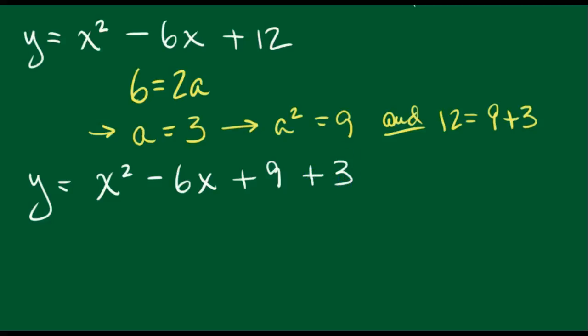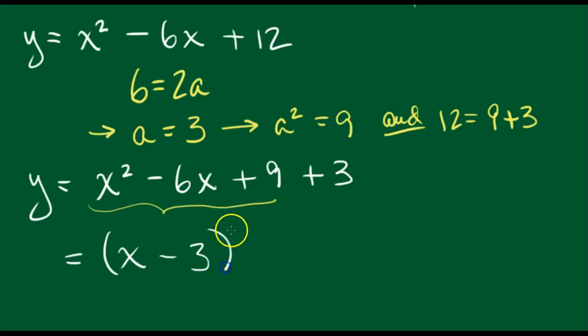This has the benefit that on the left I have stuff that is a perfect square. So I can write this as x minus 3 squared plus 3. And this I can graph easily too. Now, why this is called completing the square, I do not know. But I know how to do it, and I can do it very quickly, and I can do it a lot better than I can do the quadratic formula. So I'm sticking with it.